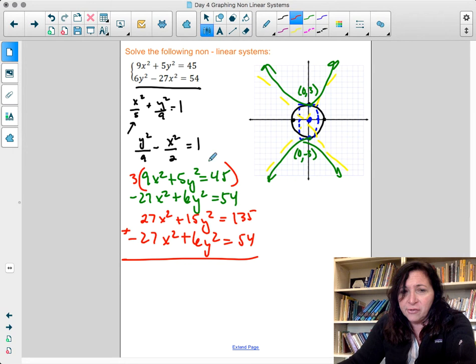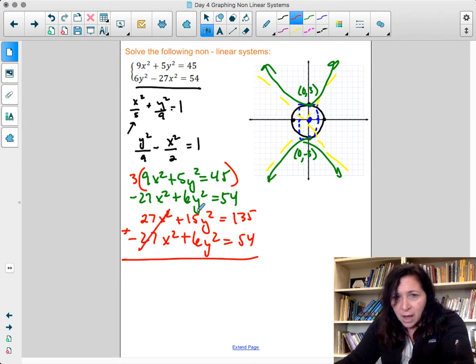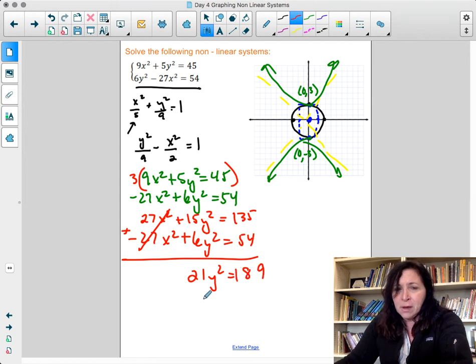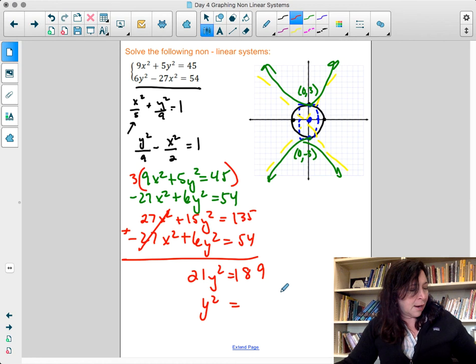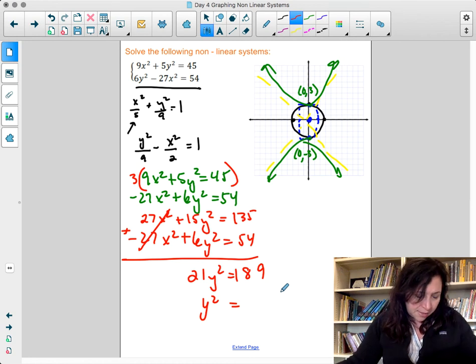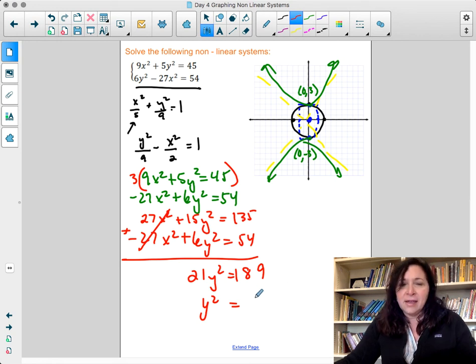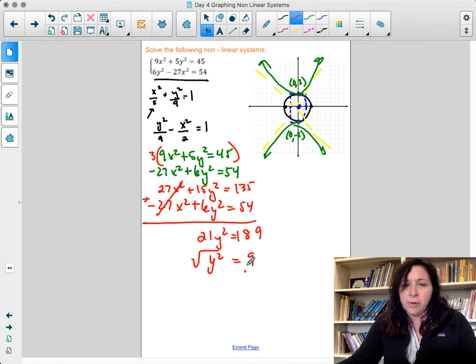And if I were to add these two equations, these cancel. I get 15 plus 6, which is 21y squared. And what's that? 189. I'm hoping that 189 divided by 21 works. So let's check that out. 189 divided by 21. Let's see. You probably got this down faster than me. 189 divided by 21 is 9. Yay! And so therefore, we're going to square root both sides, and we get y equals plus or minus 3, which we kind of already knew, right?